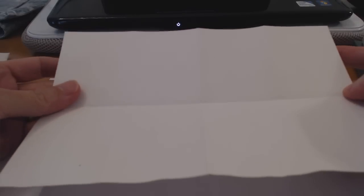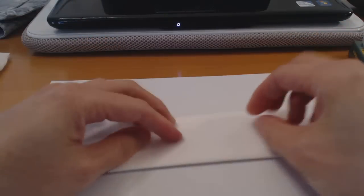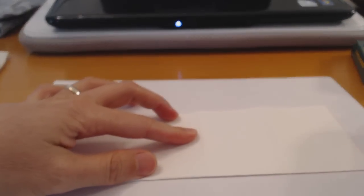So the first thing you do is get a piece of paper that's about this size. It's about half of a computer paper. You're going to make eight little squares. So we fold it once and we fold it again. Make sure that you match the corners very well, and then crease it with your fingernail. When you open it, you'll have four rows or four columns. Then take the paper, match the corners again, and put it down. Use your finger to make your crease, and open it up.